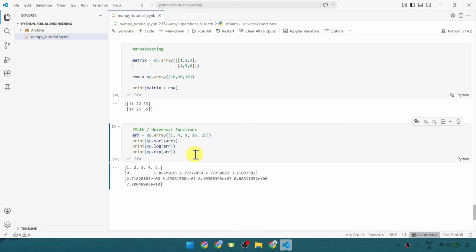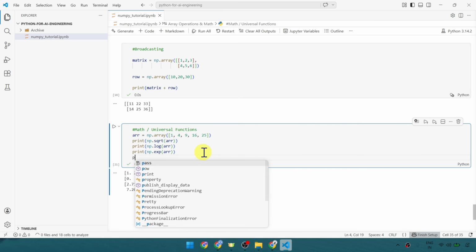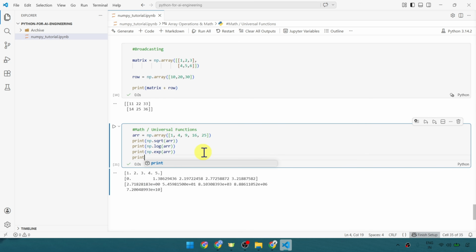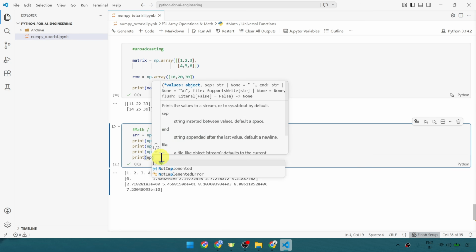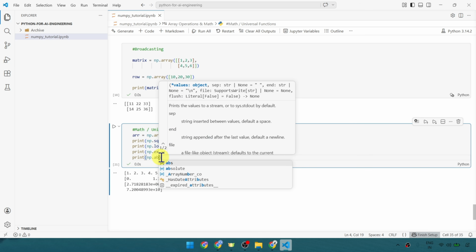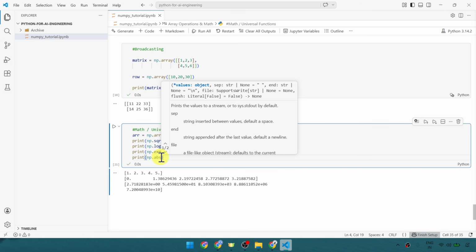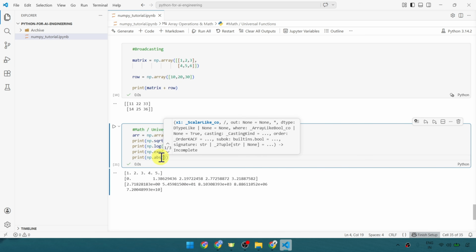Now there is one more function which is abs, which will give us the absolute value. Let's use that. So here let's use the print statement, and here I will pass one array with a negative value. If you want, you can create one array. I will directly pass an array here. I don't want to reuse this array, so that's why I'm providing it directly here. So inside this print function we need to provide np.abs, which is the absolute function, and then inside it we need to pass one argument. The argument would be the array itself.